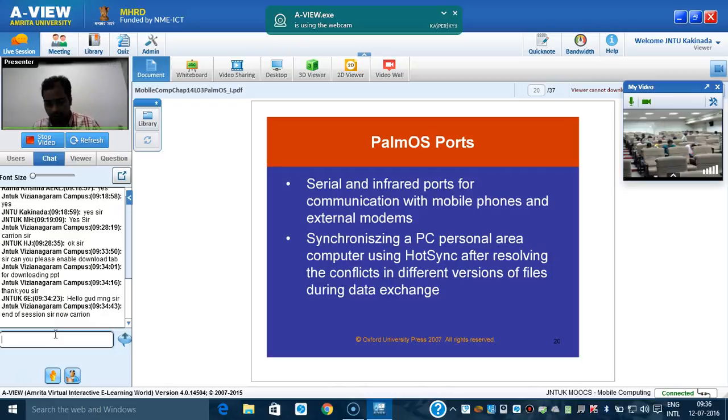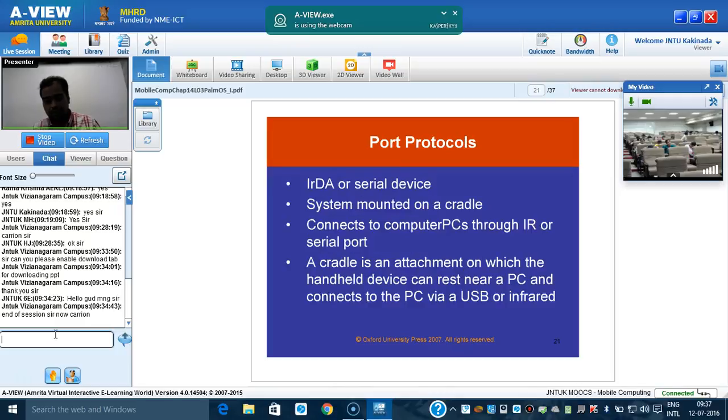HotSync is a sub application which is running from the main application, and after resolving all the conflicts, it will sync up your PC, that is your personal PC, and your device with the help of HotSync. Then you can download the data from your host to device, or from device to your host machine, your personal PC. And it also supports IrDA or serial devices.